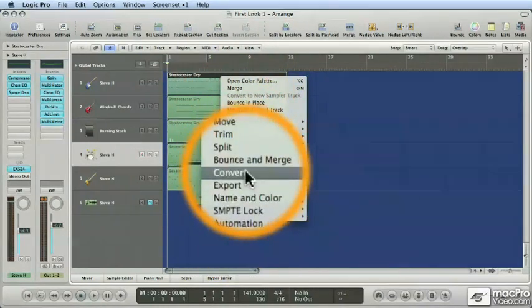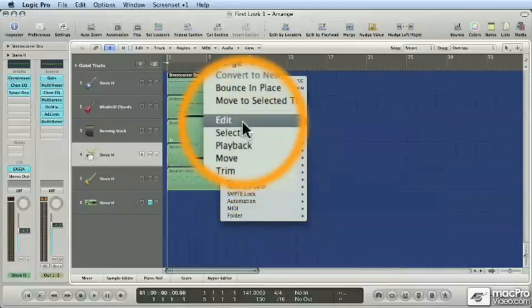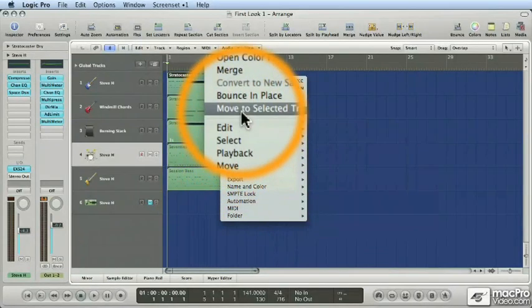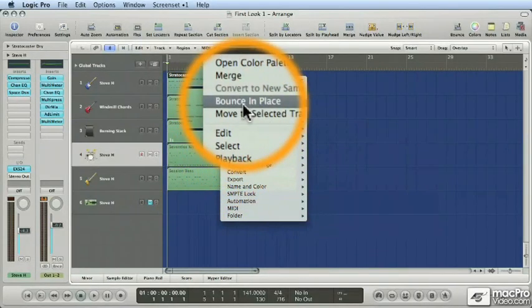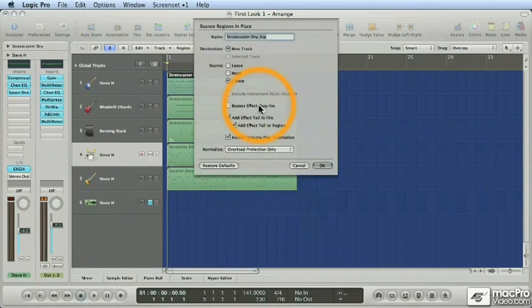As you can see, there's a lot of stuff here, right? But you can find that I used bounce in place recently, so it's at the top of the menu. So I'll select it, and it brings up a dialog box where, first of all, it asks you to name the new region, which I'll do. Let's call it Bounce Strat. Destination, let's create a new track. Source, well, that's the original region. Let's just tell it to mute it and keep it, not delete it.